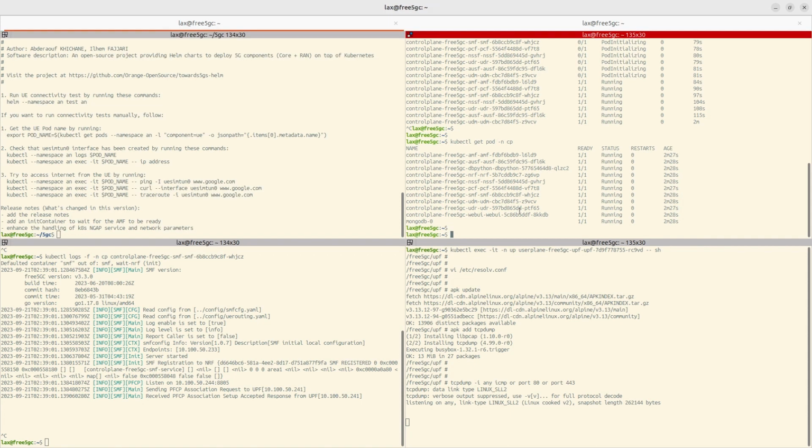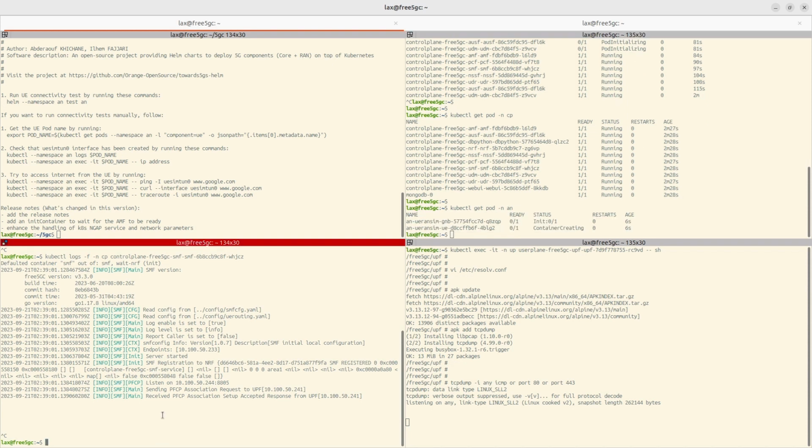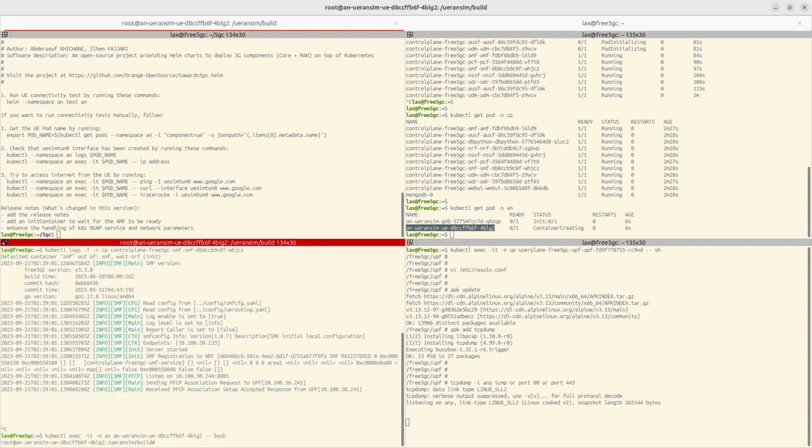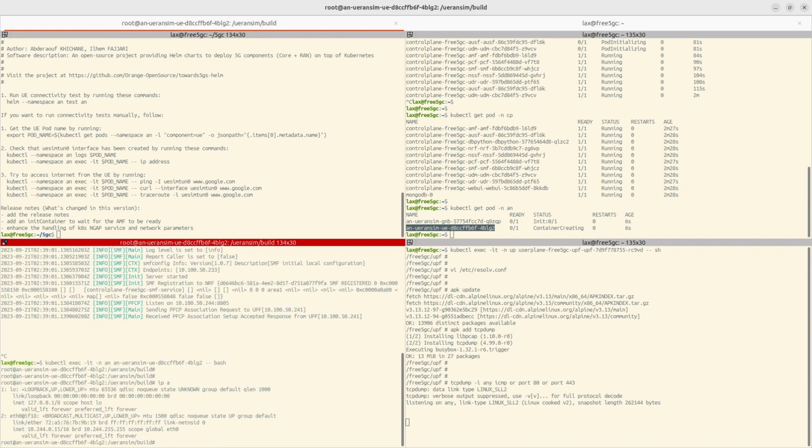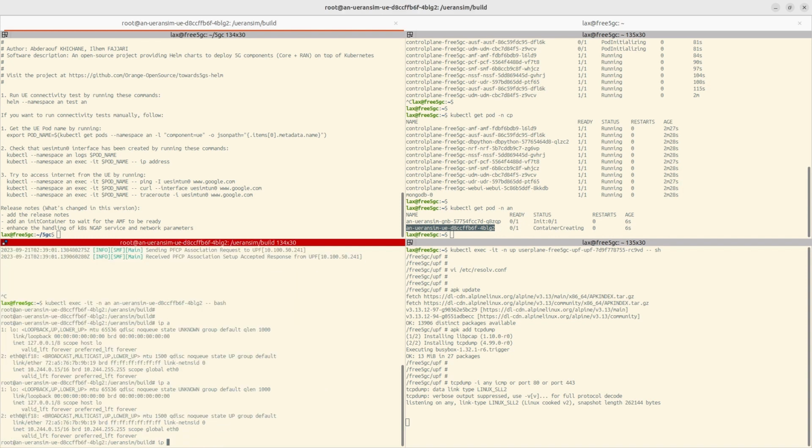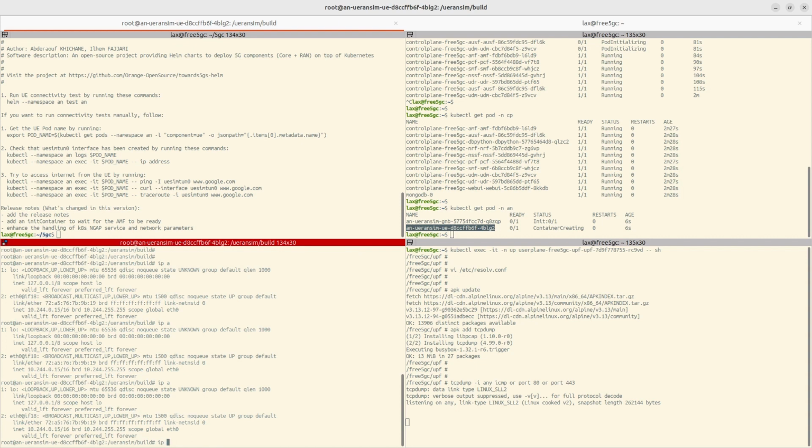Now let's check the status of the ports here. Okay, let's log into our UE. The UE has been created. Let's wait for the registration to be completed.